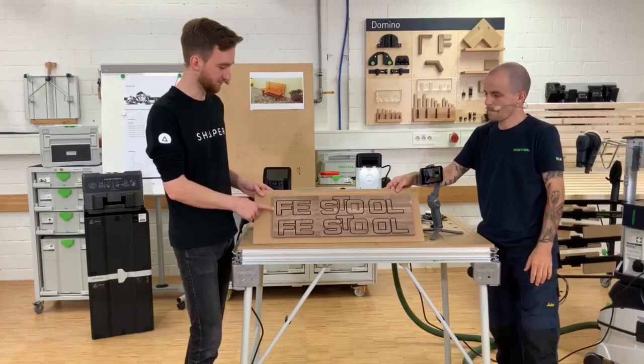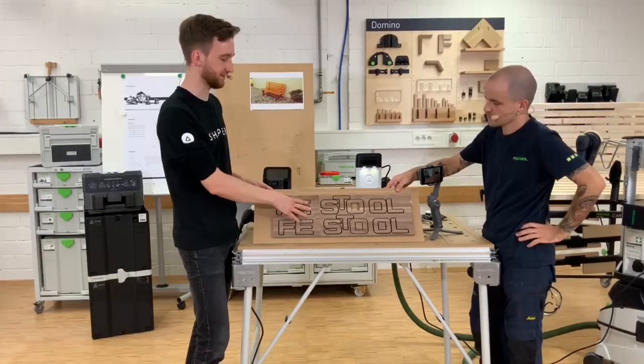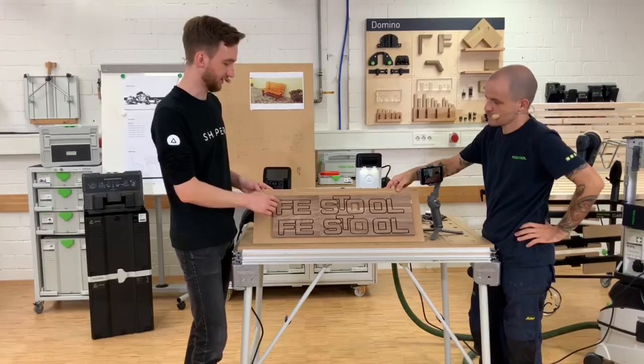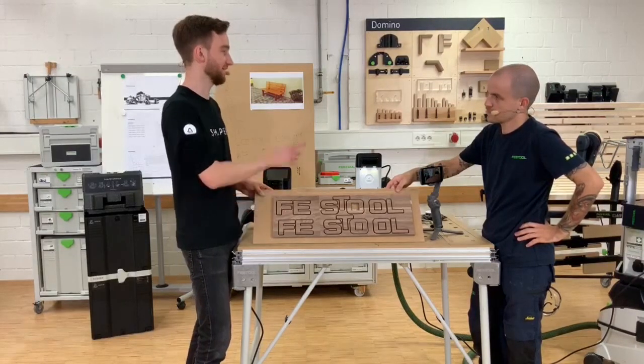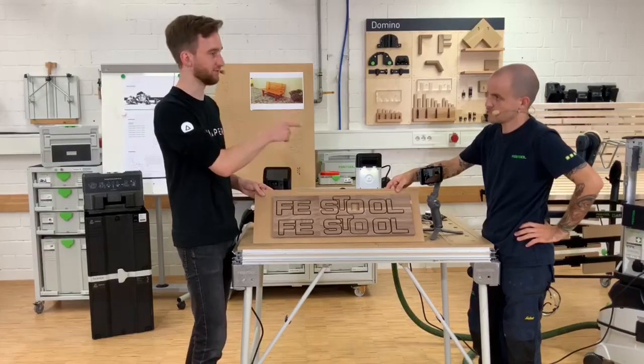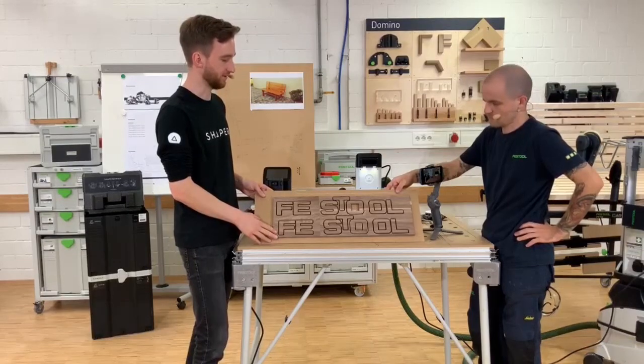So on this one, we have 12 millimeter walnut. Yep. And we placed our digital template onto it yesterday. My colleague Andy helped me out here. And we cut the positive inlays, right? So today will be mainly about cutting the pockets right into the bench. We don't disassemble the bench. We will do it on the job site. That's a good thing, right?